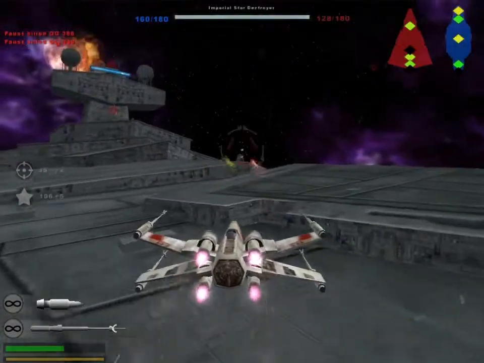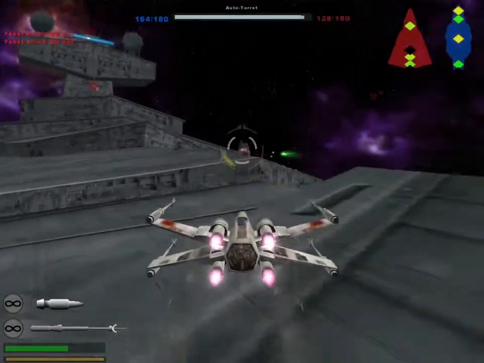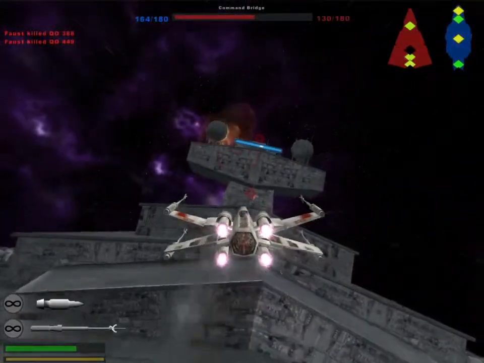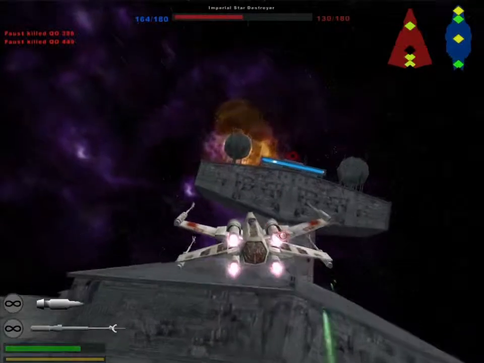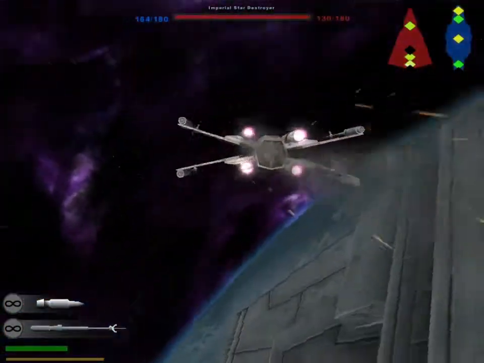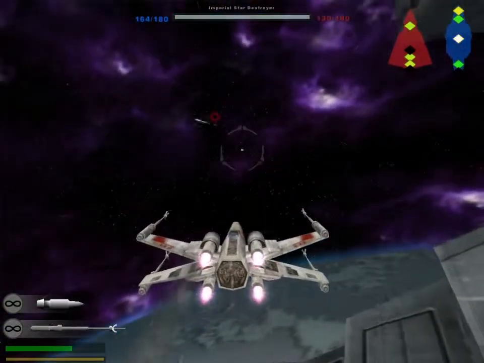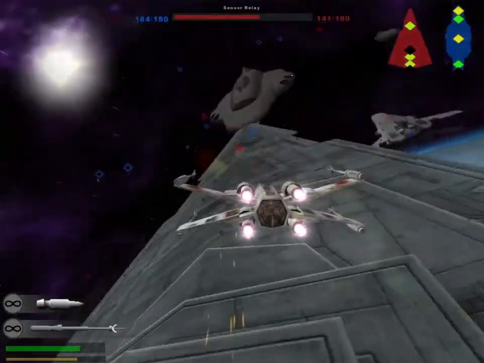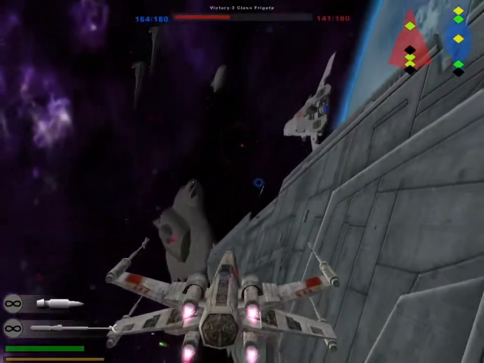What you can also do is skim along the surface here. And you see those are the auto turrets I was in earlier. Or you can use the X-Wing's proton torpedoes to, I don't know, say cock up this. Does a reasonable amount of damage. Not as much damage as a bomber. So your X-Wing is a very middle of the road craft.